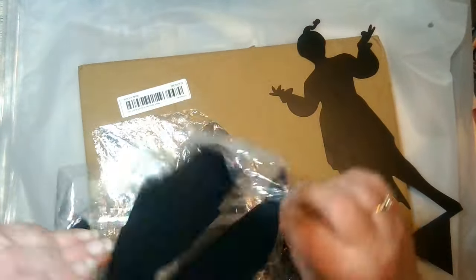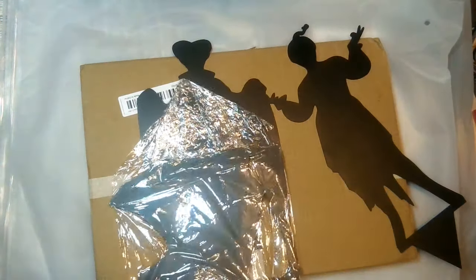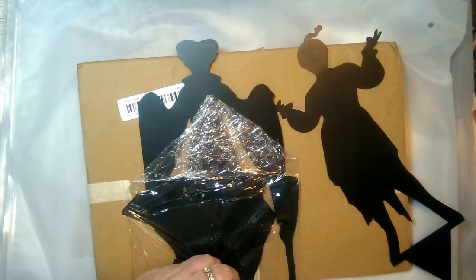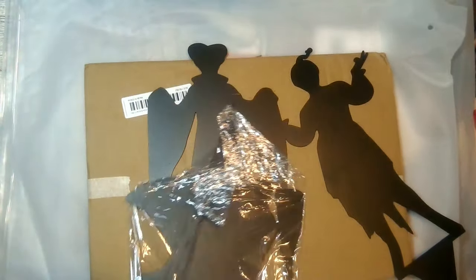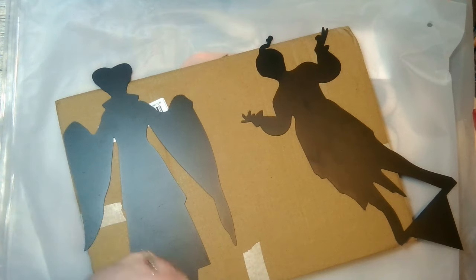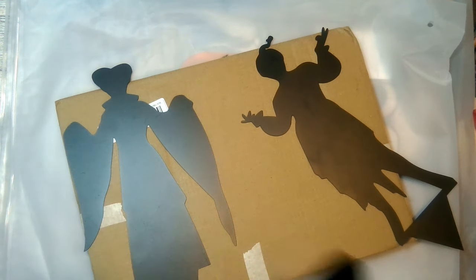Halloween is my time of the year. I like it for the kind of spooky part of it. I know so many people don't like Halloween, so please forgive me — I'm not into the devil stuff and all of that. It's just the fun part of it, you know, seeing the kids dress up and having a good time. That's what I like. Kids don't get to be kids long enough anymore.